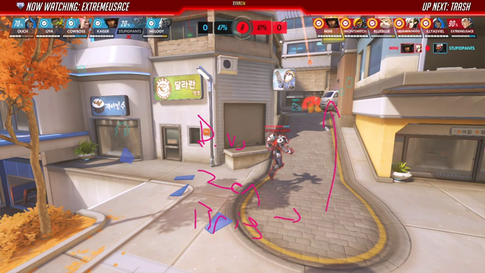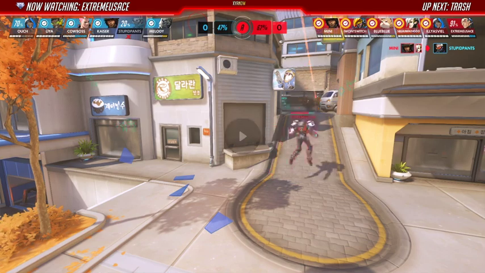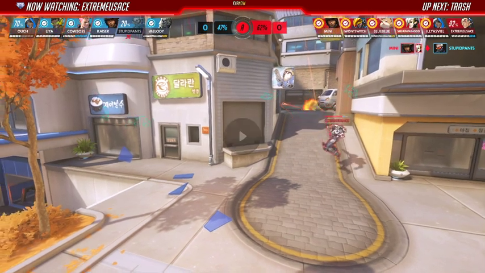We poke with a Zenyatta mostly. We do enough damage. We do basically any headshot or a volley, or we get a Discord on a weak target. We just collapse on the target. Ball, Tracer, Echo, Sombra, whatever flankers you can get, they just collapse on the target. D.Va comes from the front and the target is dead. So that's how it works right now.